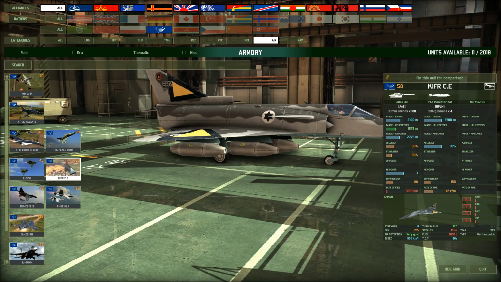The Kfir drops a couple of 500 kilogram napalm bombs. Of course, they don't do too much for HE, but they do a pretty large amount of napalm damage. 20% ECM. This seems to be a trend. Not a lot of ECM going on across the whole board so far.